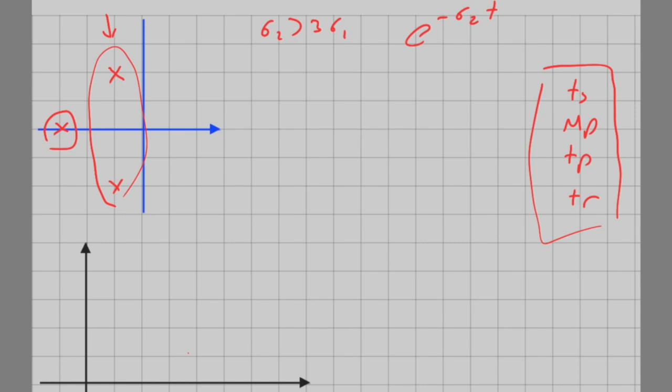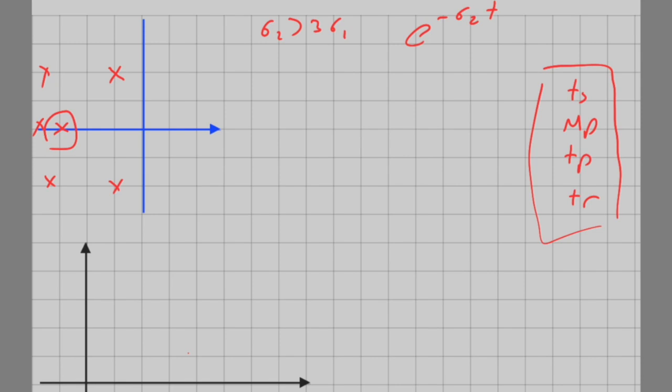This is the basic idea, and we can do it not just for third order systems but for higher order systems as well, such as one with two poles here, one pole here, and so on. In general, the poles that are close to the imaginary axis dominate the behavior, especially if those poles are complex conjugate. This is the only thing that you really need to remember about dominant pole approximation.